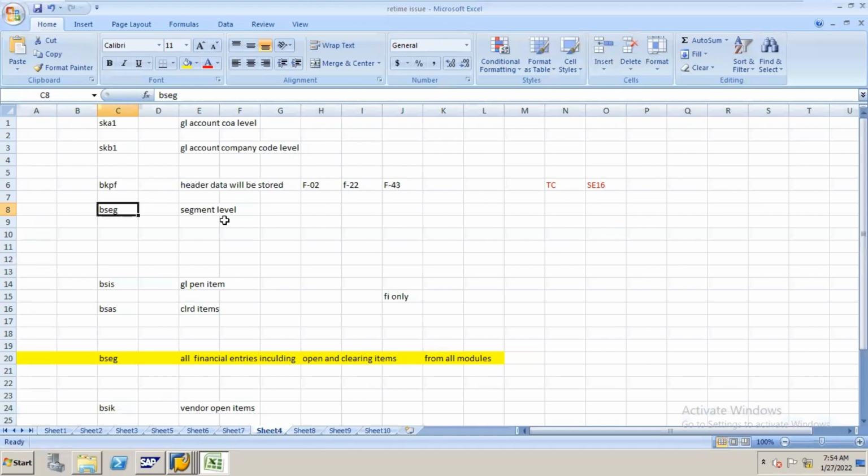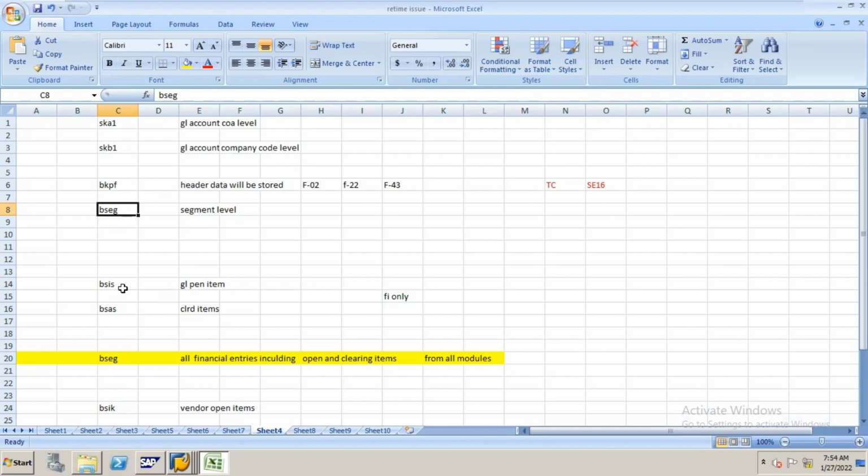Segment means posting key; after giving the posting key, whatever fields you enter, GL account, text, amount, again another posting key, again text, amount, that is called segment level. If you want to see that data, you should go for the BSEG table. BKPF means only the header part. This is understood? Okay. Yes, ma'am.